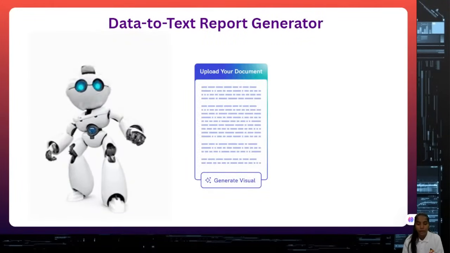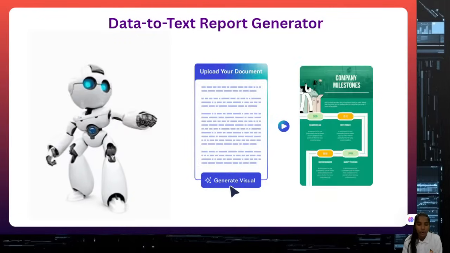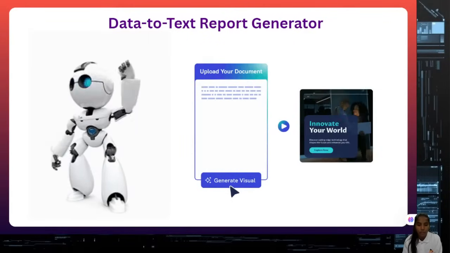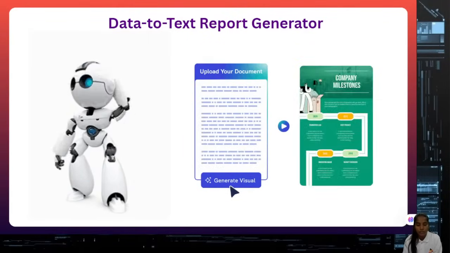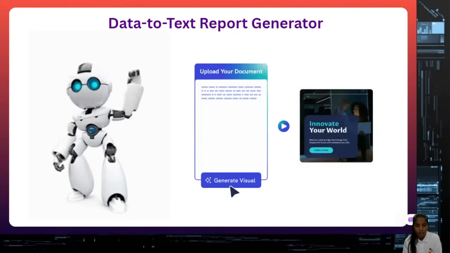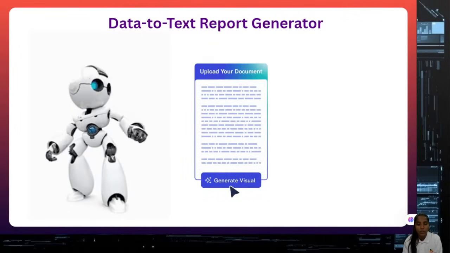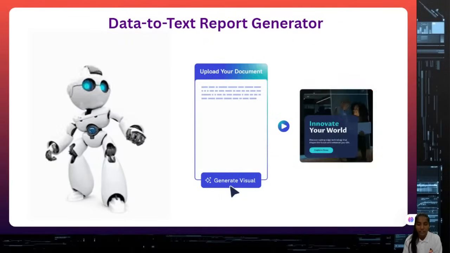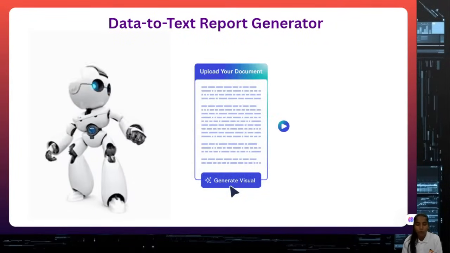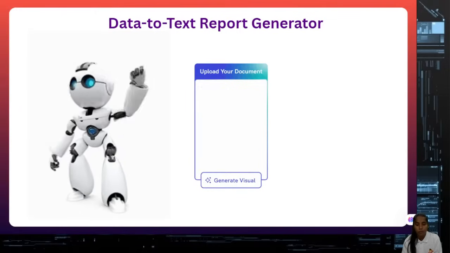Let us start with the basic requirement of this particular data. Today we are discussing the data to text report generator. For example, you may have some data in the format of CSV files, PDF files, docs files or .txt files. Every file you take as an input, and you should convert it into a text report. That means your input information should be converted into a report. For that purpose we use this data to text report generator.